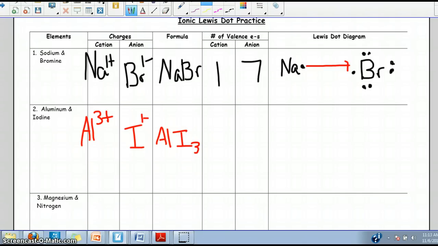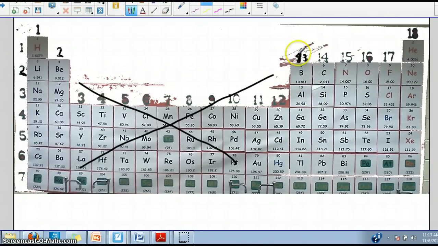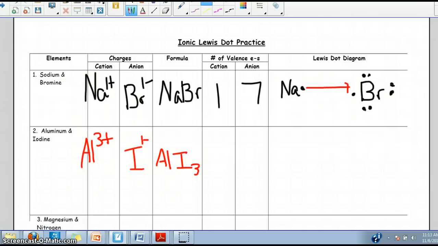All right, now let's go to valence electrons. Al, this column, they have 3. And then I, he's in column 17, so he has 7. So 3 and 7. All right, now here's where it's a little different. You have to draw 1 aluminum, because that's how many we have in our formula, and 3 iodines, because that's how many we have in our formula. Okay, so we're going to have the 1 Al. He's got 3 valence electrons. All right, and then we're going to have to draw 3 I's. And they each have 7 valence electrons.